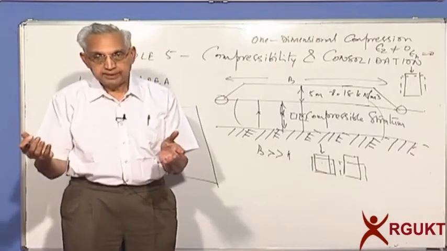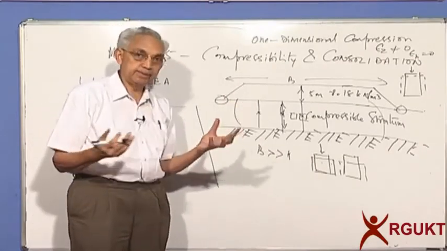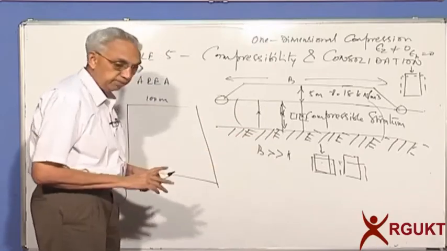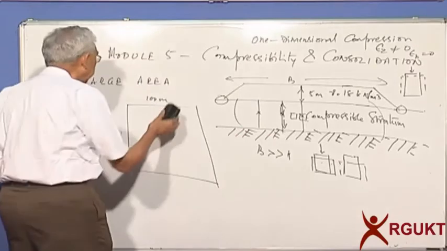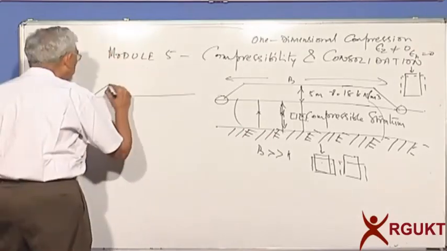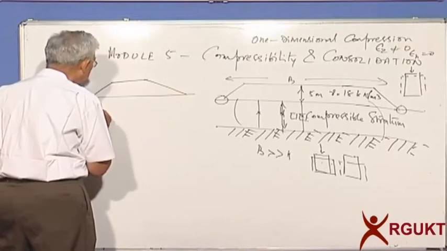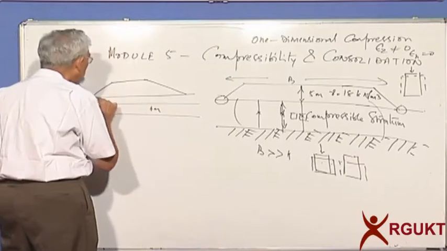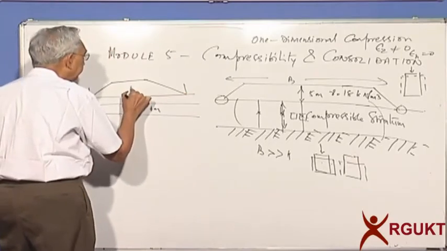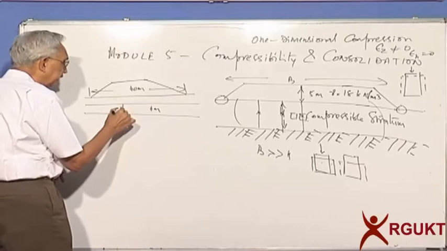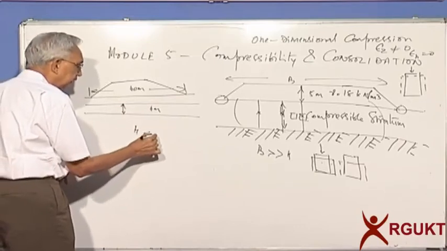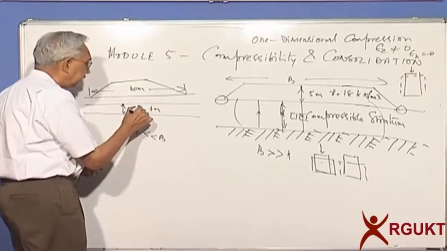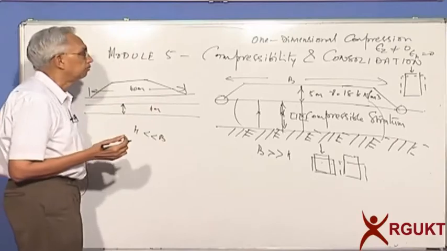If you have a very large loaded area where B is large compared to the thickness, you will find the same. Let's also look at even a simple embankment on a clay layer. You want to construct an embankment, and here is a compressible layer which is only about 4 meters thick. This could be maybe some 40 meters, and if I look at this layer now, the thickness H is much less than the width we are talking of. So again, this layer will compress only one-dimensionally.